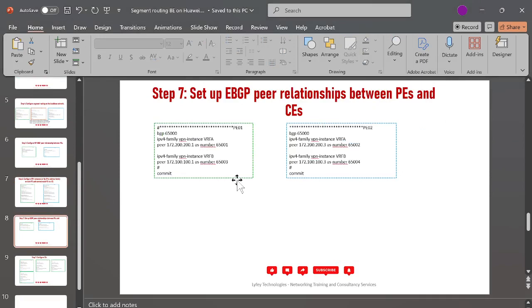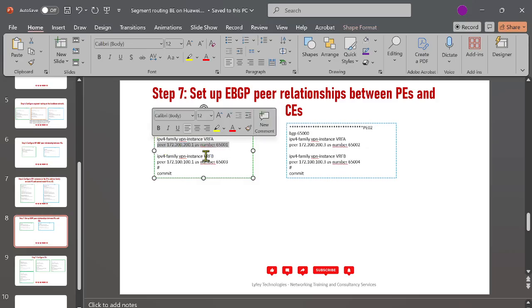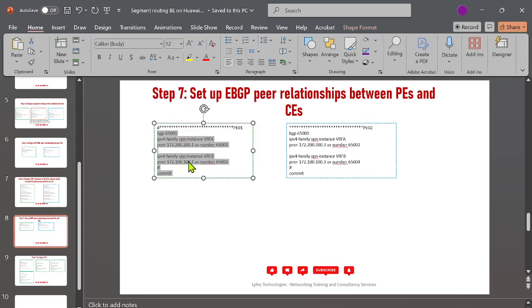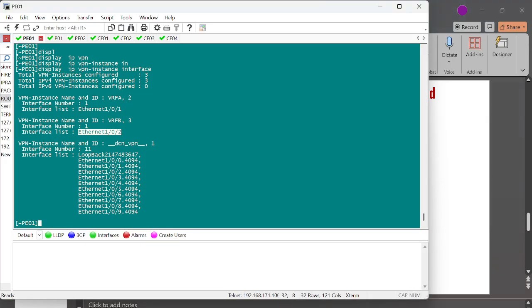So after this, the next step is to set up eBGP peering sessions between the PEs and the CEs. We are using eBGP, the Border Gateway Protocol, as the PE-CE routing protocol. On the PE, we'll be configuring the BGP peering sessions within the VRFs. You can see that we are specifying these as the VRF for the first session, and then these for the other peering under VRF-B. So this is a very straightforward configuration. I'll go ahead and do the implementation.